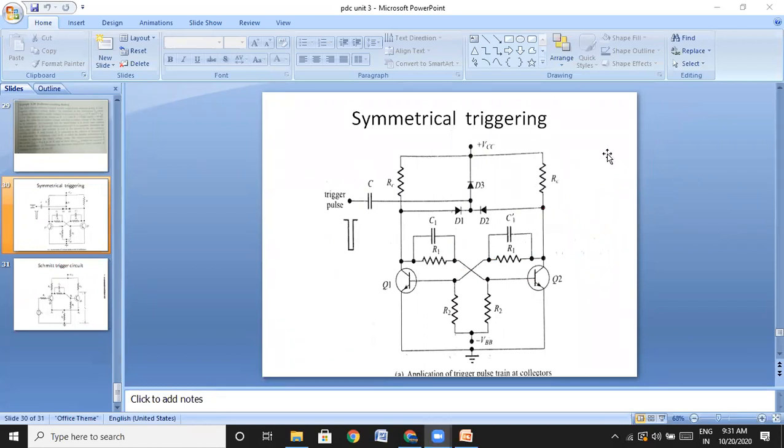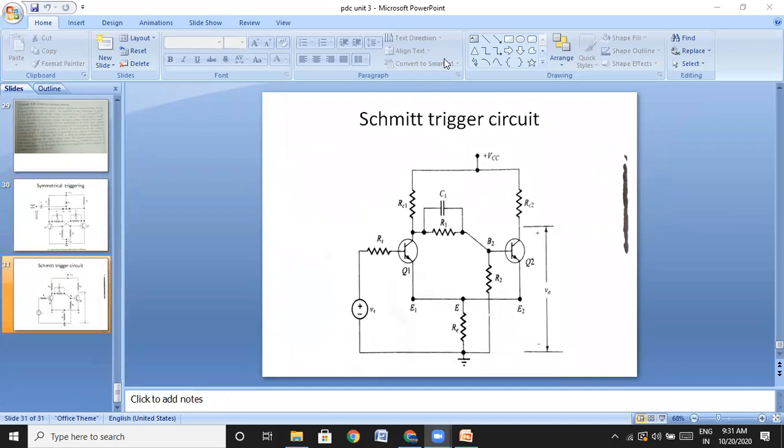Next, we will move on to the emitter coupled. The emitter coupled bistable multivibrator is nothing but your Schmitt trigger. This is the last concept in your third chapter, and then we have to solve some problems. We have some problems on the Schmitt trigger, and we have a small derivation for this Schmitt trigger. After this derivation, we have to solve the problems of the Schmitt trigger, and similarly, we have to solve the self-biased problems also. We have seen only fixed biased problems.